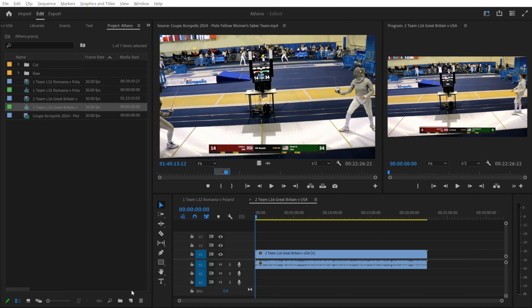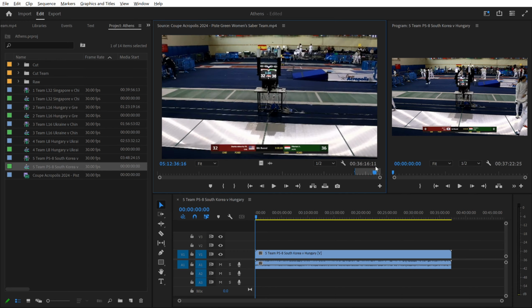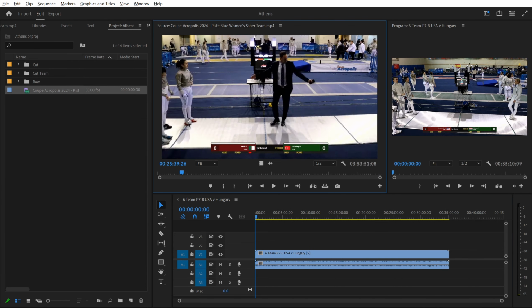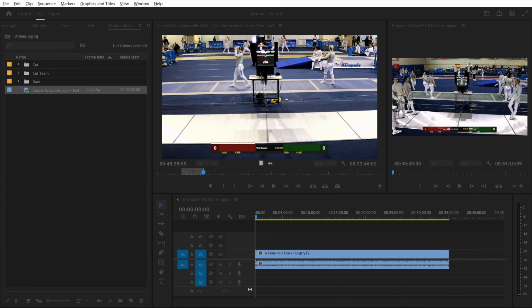I chose to show this process, which is happening passively in the background, with team matches instead of individual matches, because team matches take longer and there are fewer teams in the tournament. So each stream will usually only contain about 5 or 6 team matches, whereas each stream for individual contains about 15 individual matches. So it takes a much longer time to do that. So this is a much more compressed version of it than it even would be with individual.